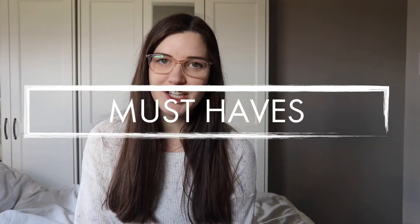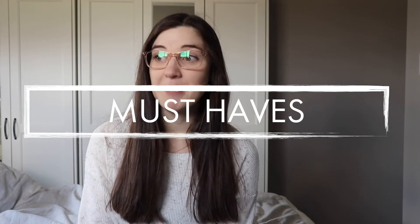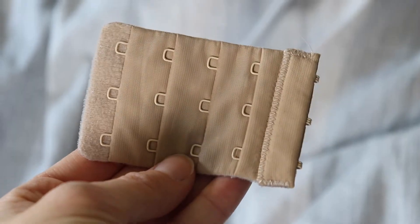Those are the main symptoms in the last few weeks that have been either new or worse. Moving on to must-haves — the first one I'll share is this bra extender. They just clip onto the back of your bra and basically make one of the straps a little bit longer. That's been helping a lot. I was already wearing pretty comfortable bras — still in my nursing bras — so they're very comfortable.